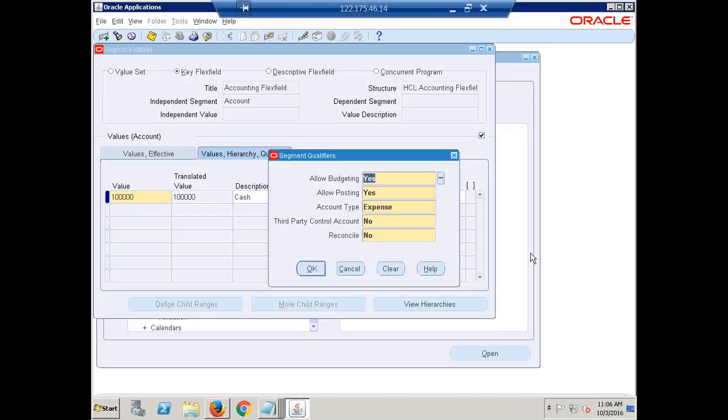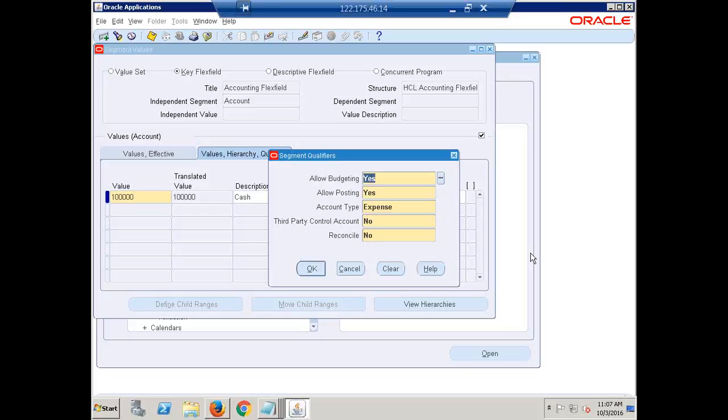For every segment's related values, the system will provide by default how many qualifiers? Two. To which segment? Try to understand this point. If you are not clear, tell me. To which segment do you assign the natural account segment flexfield qualifier? For that segment's related values, you can assign five. You can see five. The reason is the natural account segment flexfield qualifier is adding three additional segment qualifiers.